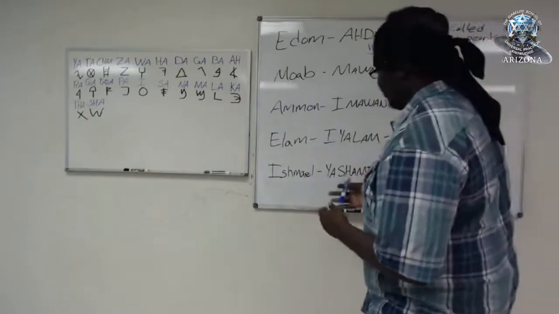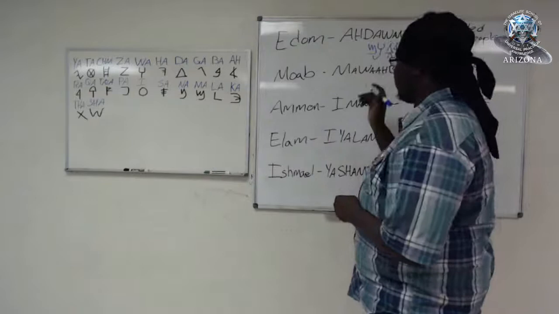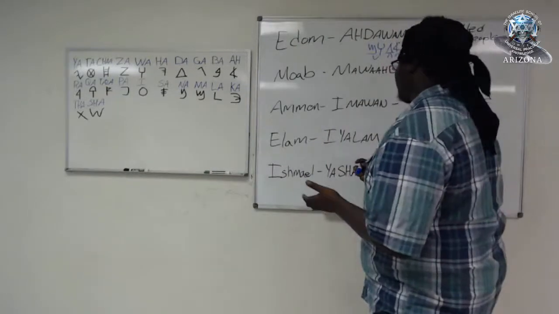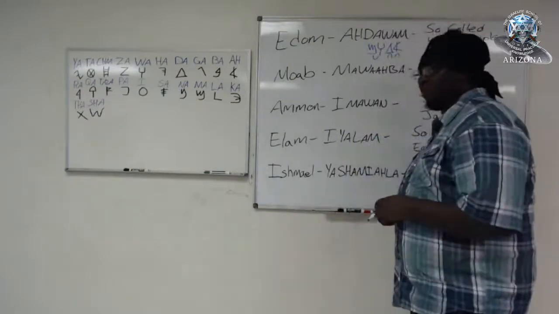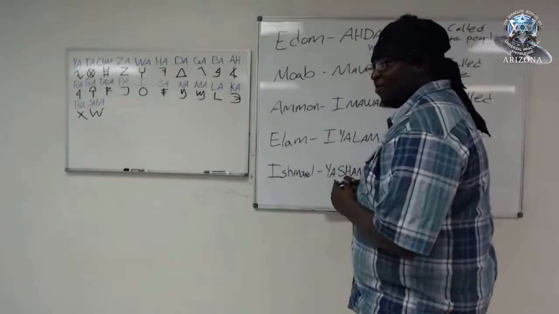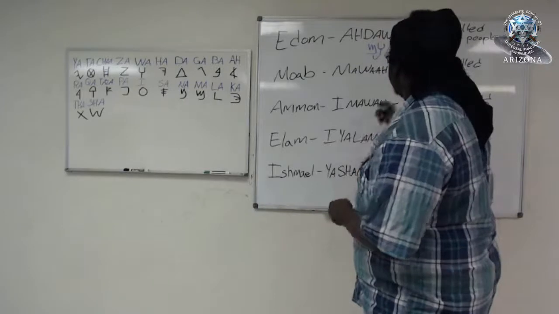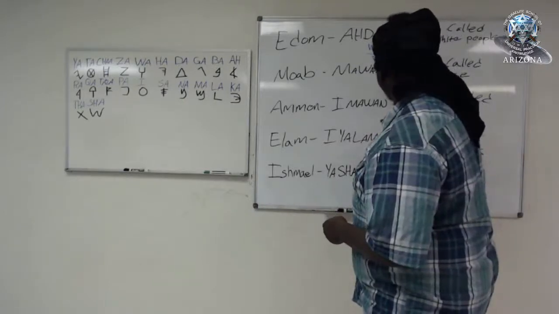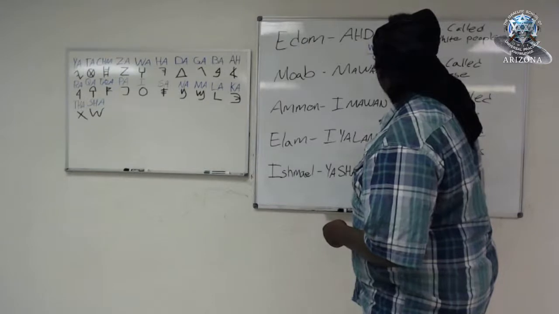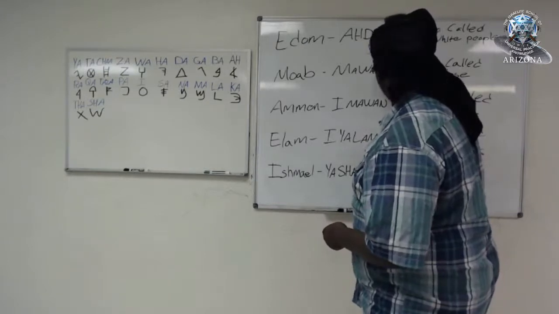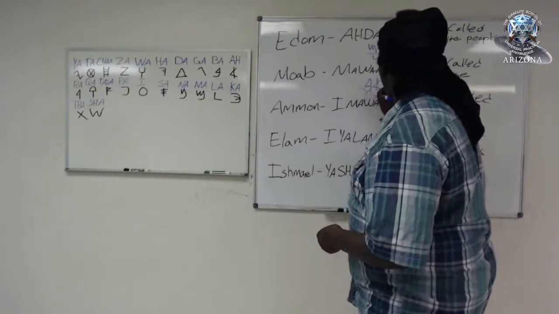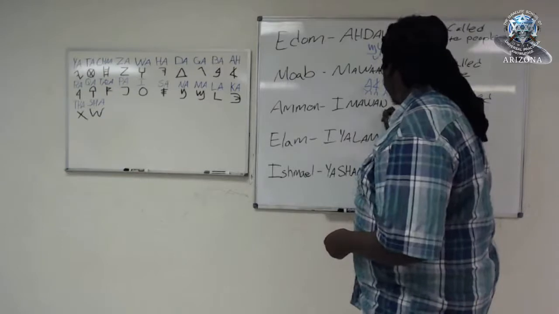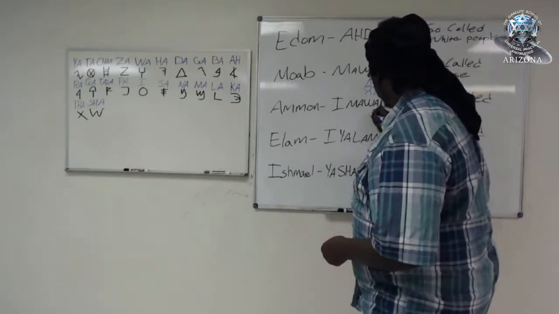We always had trouble with Ishmael. And of course Edom. That's somebody that we have the most trouble with today. Like, in the Bible, he has a perpetual hatred against his brother Israel. That never goes away. That's why he can't stand in this world. He's gotta go. He got a Moab for Moab.